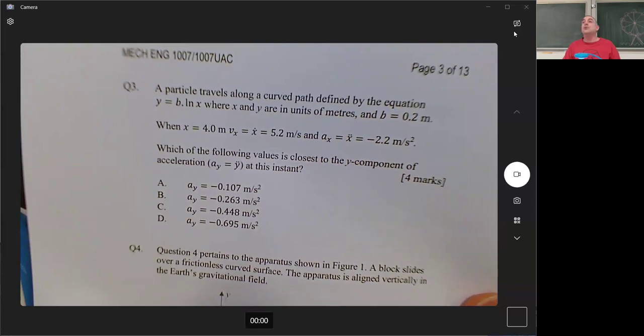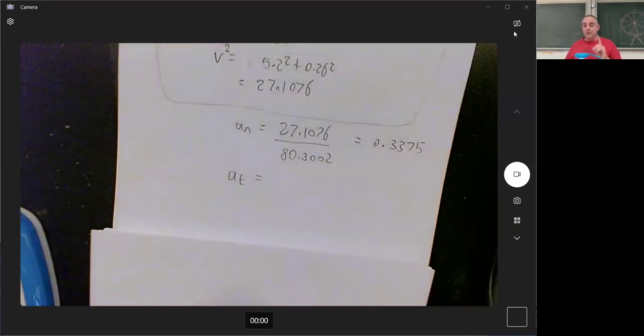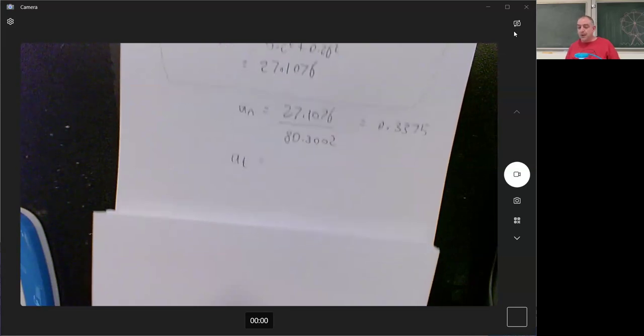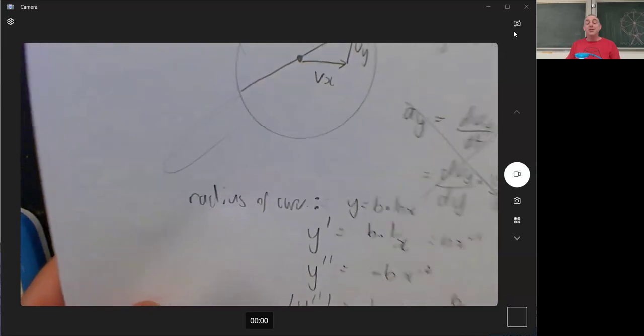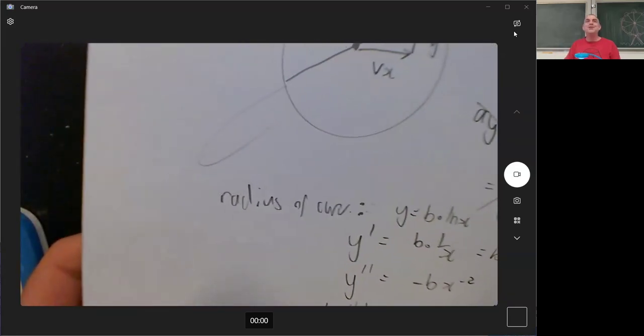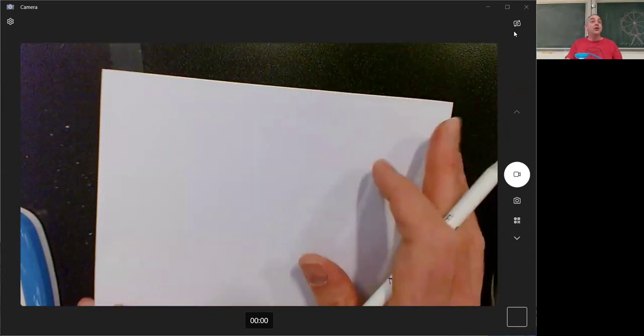So there might be a different approach. Dylan mentioned it. So let's just step back a bit. I should have just run with this. But that's okay. We talked about a lot of cool stuff, and I have to say, that was fun. If someone wanted the radius of curvature, we know how to do it from the information we've got, and we know how to figure out the normal acceleration from that. But perhaps you're saying that we can avoid talking about normal at all because it is in terms of y and x already, and we know how y is a function of x. So let's just go for it.